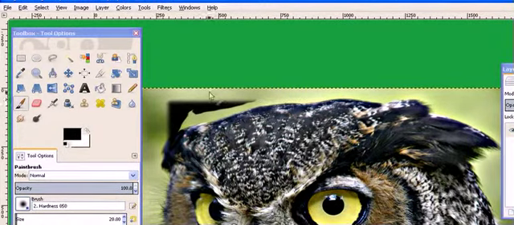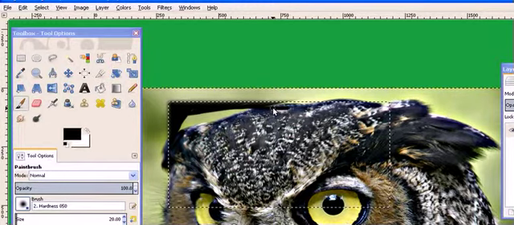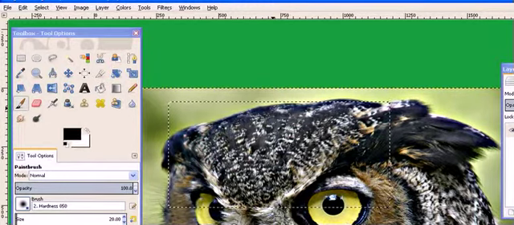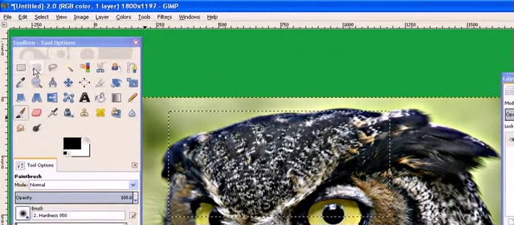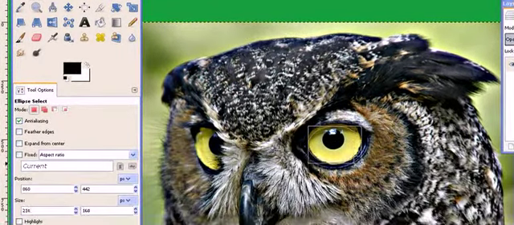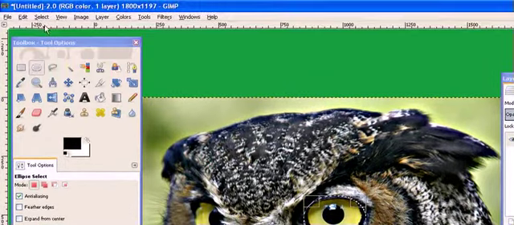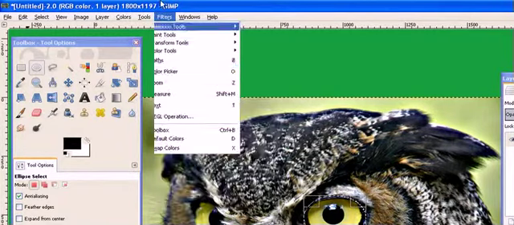So when you feather, you say, don't make it the exact selection. Let me go outside the line just a little bit. So that gives you a little bit of a fade on your selection. Sometimes it's just too abrupt to select an eye here and maybe change the color or something. Maybe it's too abrupt so we want to feather it. That also applies to any effects that you apply to it.